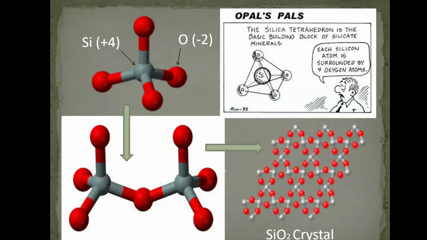All atoms have a charge to them, and they all like to be neutral. That's why iron oxidizes so easily: iron wants to be, like all atoms, zero. They don't like having a charge on them. Silicon is the same way. It has a +4 charge, so it easily combines with oxygen, which has a -2 charge, and it wants to be neutral.